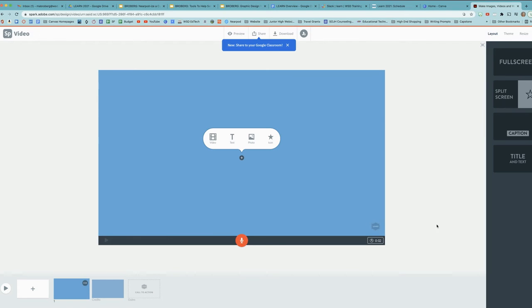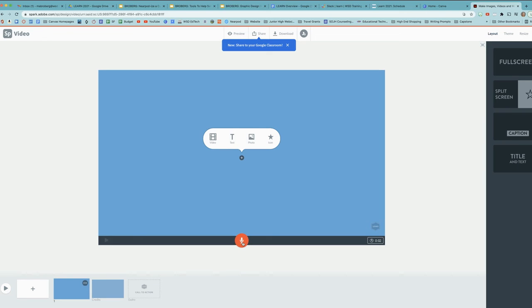And this is, again, very intuitive. If you want to add a video, this would be something you had already filmed and were trying to add to it. If you want to add text, then you click on text and write something there. Icons are like clip art, or you can add photos. You might want to have several slides that have pictures on them and then add some voiceover to this.